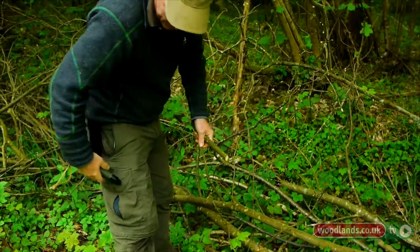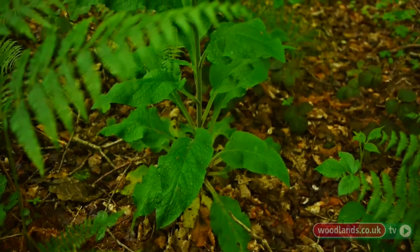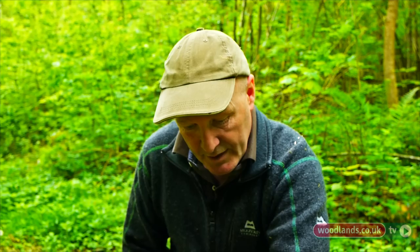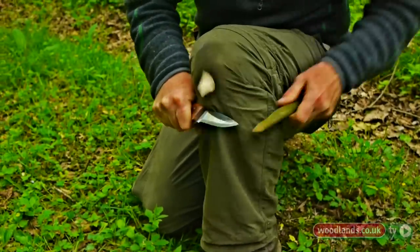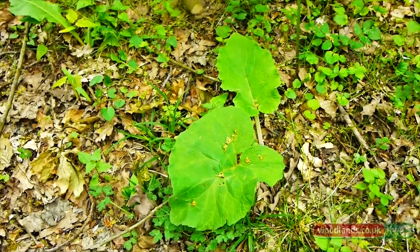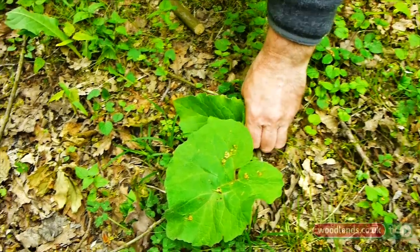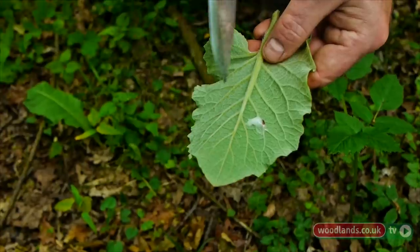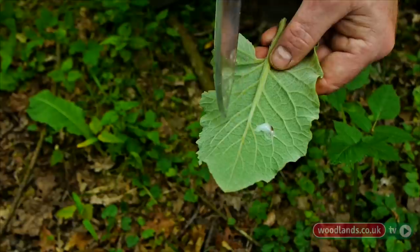There are several plants that have these big, large fleshy leaves — one in particular in this environment you'd have to be aware of would be foxglove. Burdock and foxglove are what we call biennial plants, meaning it takes two years to finish their life cycle. In the first year, these plants lie as flat as they can, catching as much sunlight as possible and storing that in the root. Foxglove has its huge purple flower stalk only in its second year — in its first year it sits very flat to the ground, just like this. We really don't want to be eating foxglove because of the effect it would have on the heart. The most reliable way to tell them apart is to look at the veins: burdock veins travel straight out to the edge of the leaf, while foxglove veins travel out and then go back up almost parallel to the main rib.